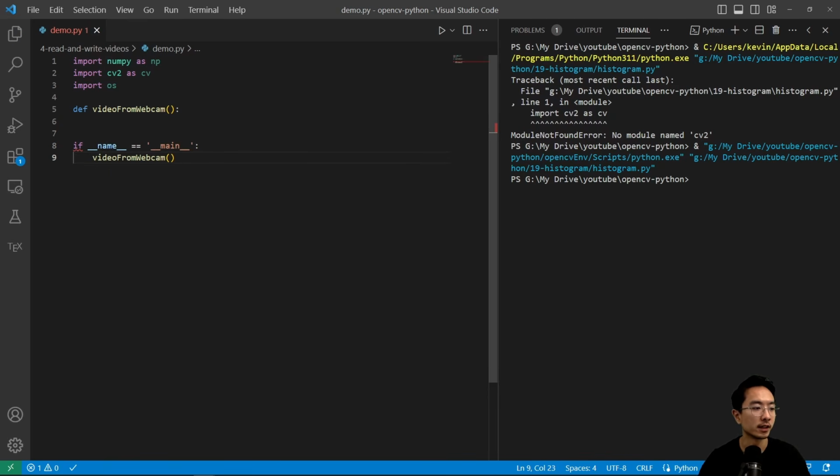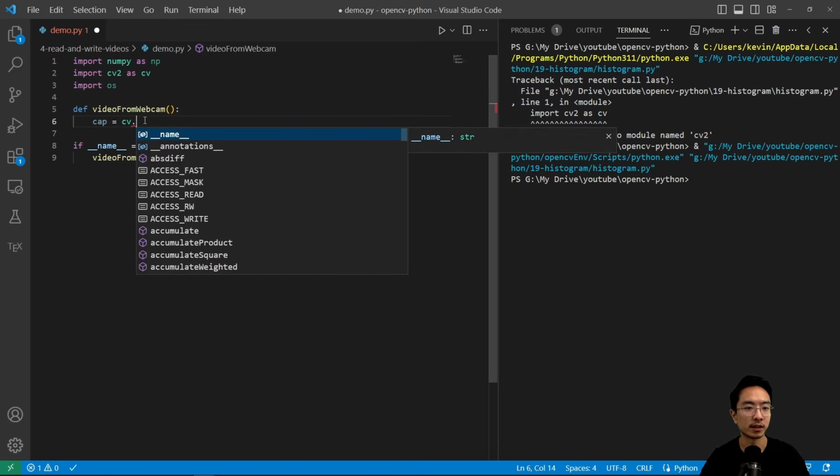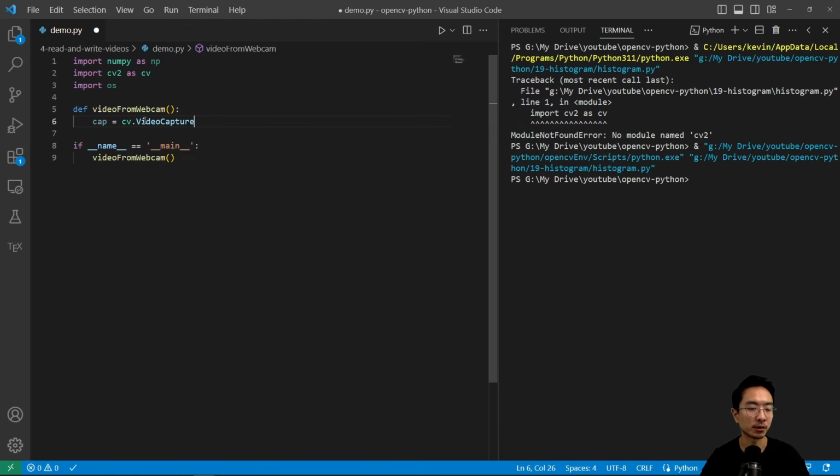Inside here, the first thing we want to do is create a video capture object and save it into cap. So we just have CV and then video capture, and this number 2 here specifies the camera that you have. Here I have 3 cameras, and the third one is index 2, since it's 0 indexed. So that's why I'm using 2. You can play around with the numbers to see which one is the correct one to use. Just test it out.